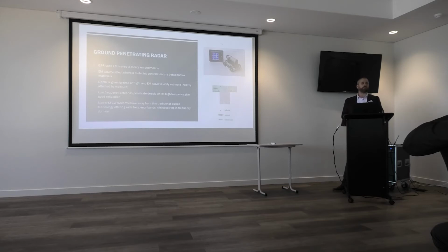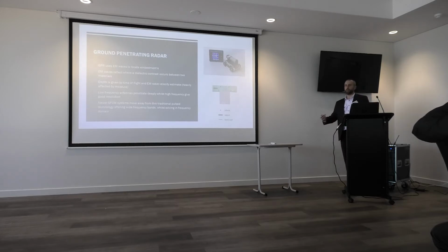But we can also use it for finding other embedments inside of concrete. So it's used very extensively in the concrete cutting industry, plumbing, electrical industry, where they're looking for services inside of the slab because people like to bury plastic inside of the slab as well as the reinforcing. We also have something called post-tensioning, which are these high tension cables that we use to replace the reinforcing inside of concrete. You cut one of those, you're effectively reducing the tensile strength of your concrete substantially.